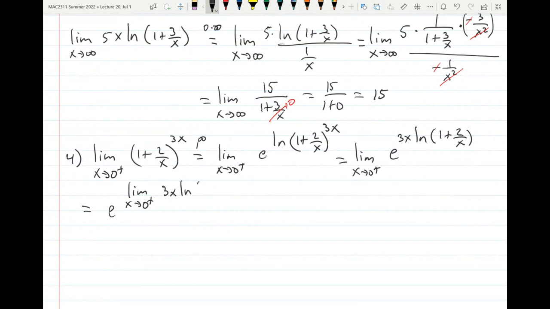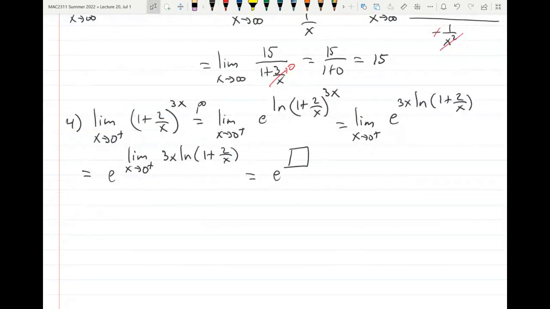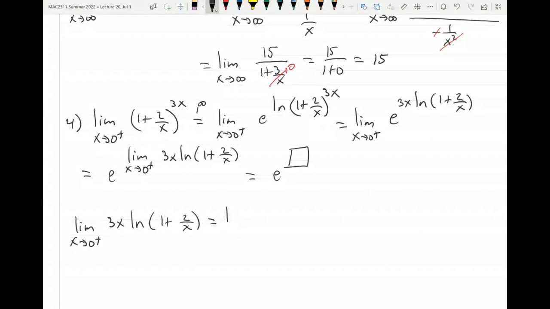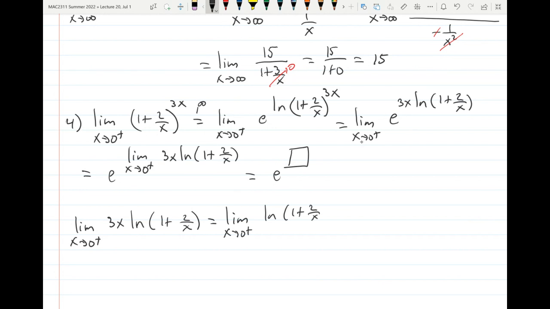And we can do this because remember, exponential is a continuous function. So continuous function, you can pass the limit through. Remember, my answer is going to be e to whatever the result of this limit is. So let's compute the limit now. Okay, so we have this. So this is a 0 times an infinity situation. So I'm going to leave the ln in the top, 1 plus 2 over x, and then again as before, I'm going to keep my 3 here and then just bring the x down.